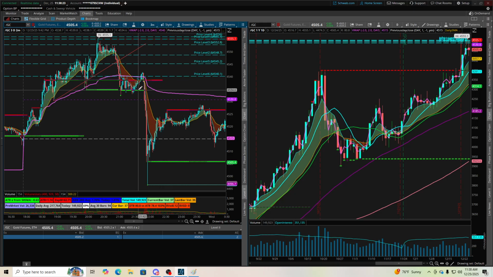For instance, let's say hypothetically you didn't catch this move. What did I say in my last video? If you don't catch this backline fade or this trend line fade, you will make more money sitting on your hands than you will ever make chasing a play. Always remember that, guys. I'm going to say it again because I said it twice in my last video. You will make more money sitting on your hands and waiting for the setup than you will ever make chasing a trade. The reason why is because it's the difference between you being patient and impatient.